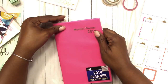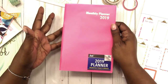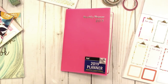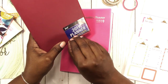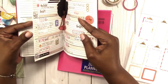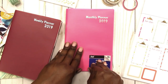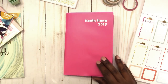And they also come in these very thin vinyl covers, which the pink is cute. I don't have my weekly in here. Yes, I do. I have a weekly. And then here is the weekly. I haven't even taken the labels off of these. I guess I could do that now. But I've been working in the weekly for the past few weeks. Eventually, I will remove these covers and recover them myself. But I just wanted to go ahead and get started working in them since I had them.